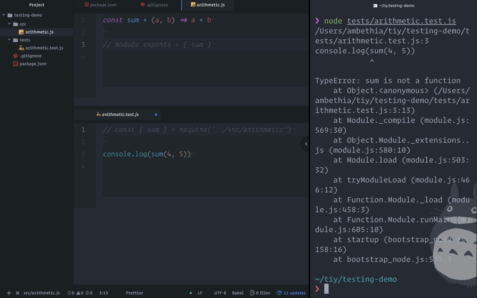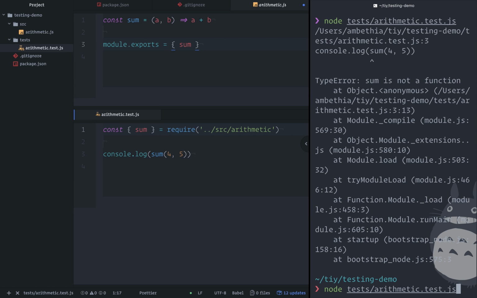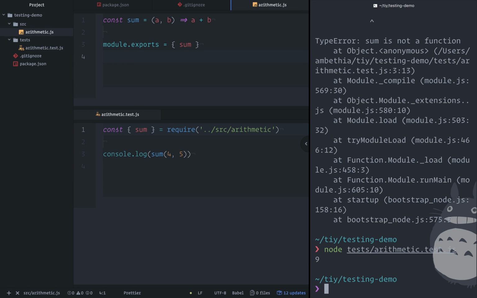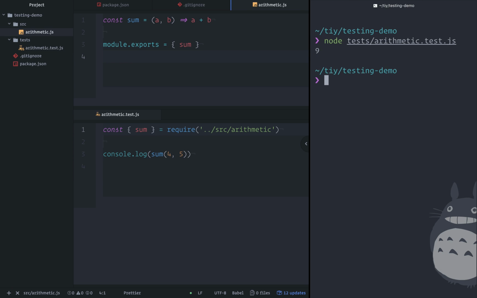Node or Ruby or .NET or whatever language will help you see what the problem is, right? He got "sum is not a function." And he's like, oh yeah, I don't know where this sum is. His next step is, I need to get the sum function into my code. If we work this way, errors tell us what the next step to do is. And I said we work with small steps. Right, so we work with small steps, and the errors tell us what the next step is. Almost all the time, we can just run our tests and let them tell us where to go.